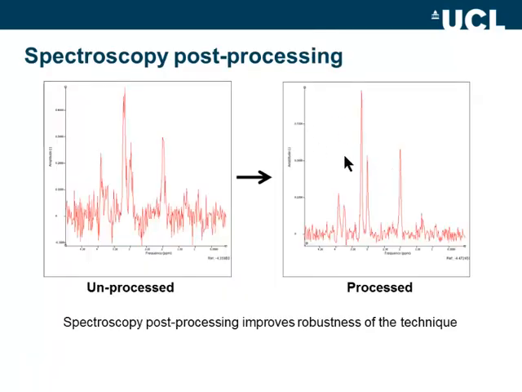When we do this, one of the main biomarkers that we use is spectroscopy, simply spectroscopy. Just as a matter of awareness, spectroscopy is very nice, very good, but it's incredibly difficult to use if you're not used to it, and difficult to interpret. An unprocessed spectrum as it comes out of the scanner can look a little bit like this. Once you process it, it can be much cleaner.